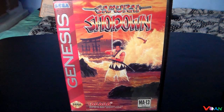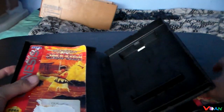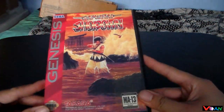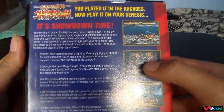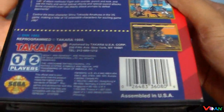This is my case for the game and the actual cartridge for it. I still have the manual in there. I was very lucky to get the case, the manual, and the cartridge all at once. You can tell the case is still durable. It has that nice rating — it's one of the few games not rated by the ESRB, which is great because the ESRB would probably have censored this game anyway.